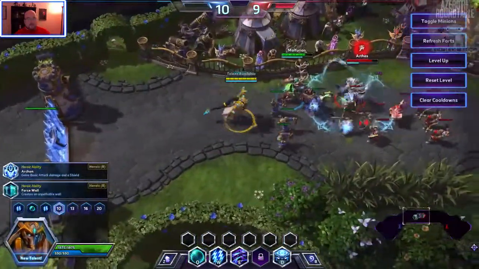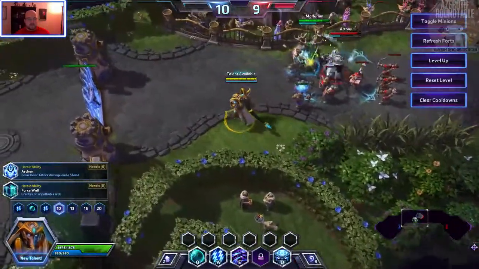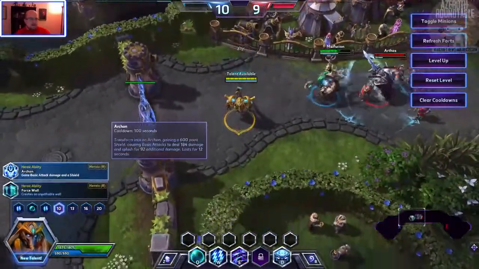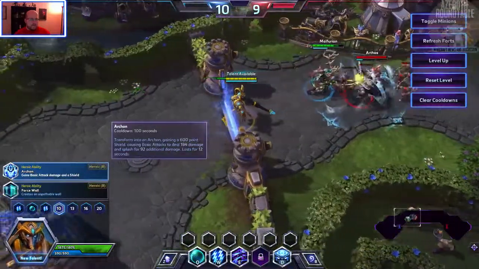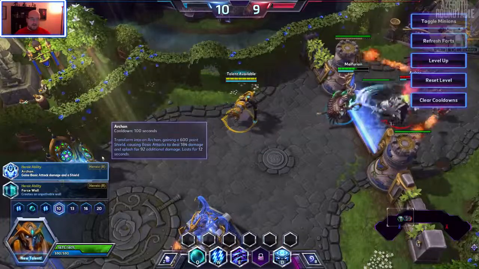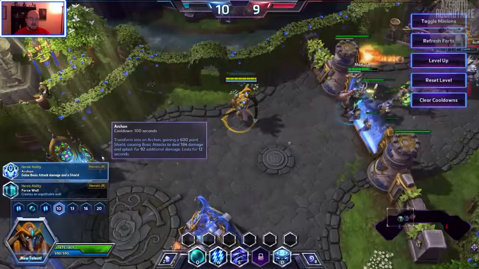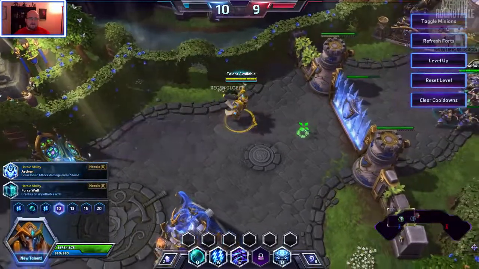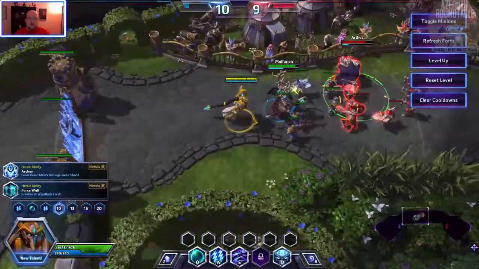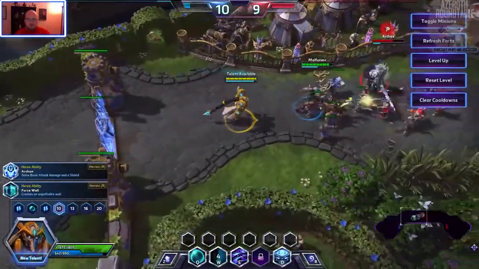Alright, the fun one. Tassadar has two fantastic ultimate abilities that could not be more different. Let's start with Archon. Archon transforms you into an Archon, gaining a 600-point shield, causing basic attacks to deal 184 damage, and splash for 92 additional damage, and lasts for 12 seconds. It basically turns you into a slightly tanky damage dealer at that point, which is pretty cool.